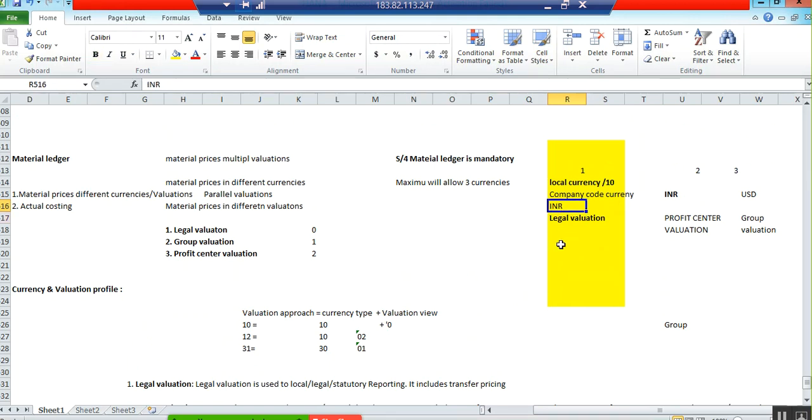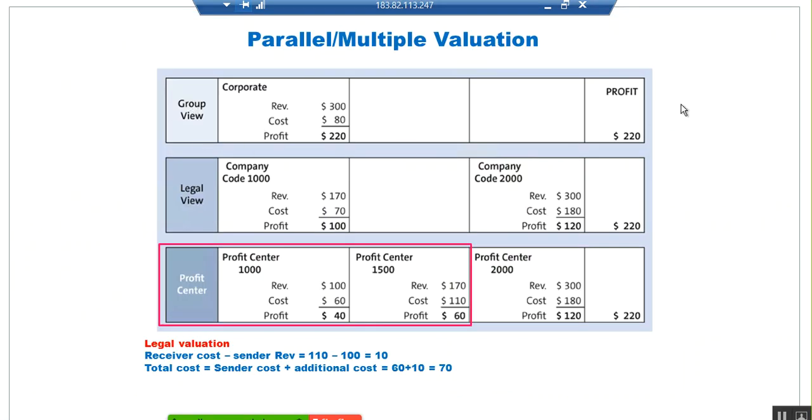Maybe if you have one more company code, we will create it later. Then for group reporting, the group valuation, the consolidation reporting, I want USD. So that is the group currency. That is 30 plus 1, 31 we need. Okay, so this we will use.